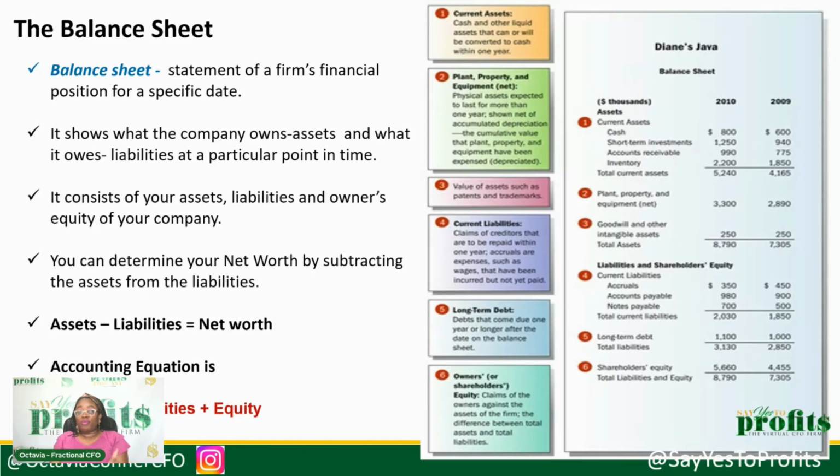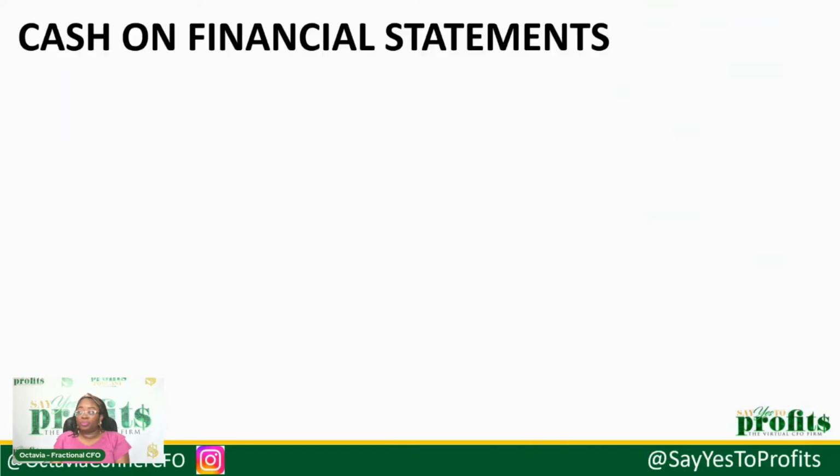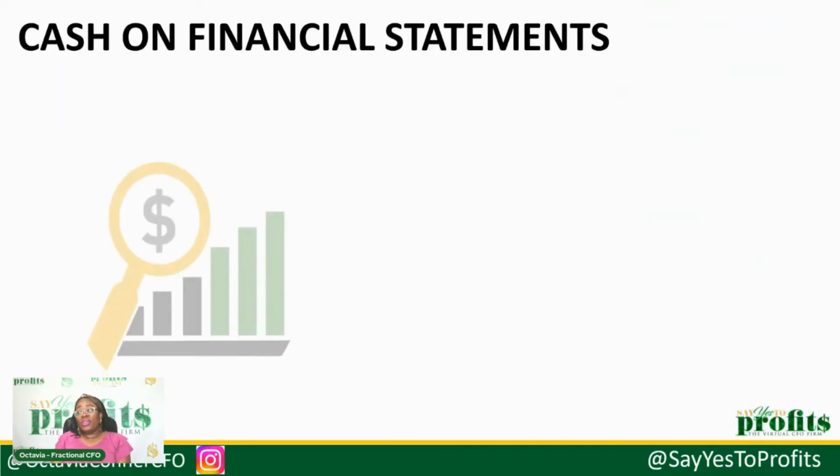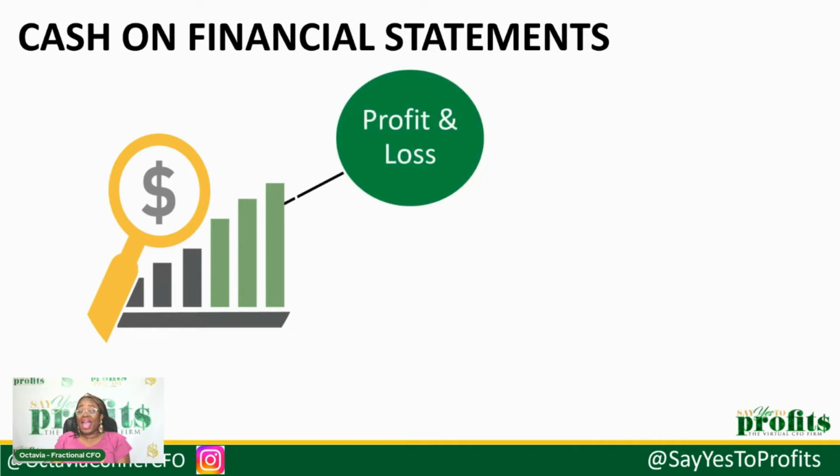Right? That specific point in time. And it identifies all of your assets, everything that you own, and all of your liabilities, everything that you owe, and your worth of the company, your equity, right? When you put these two together and you look at your cash flow forecast, all of this has to deal with cash flow. Your profit and loss statement is your revenue, your COGS, and your expenses.